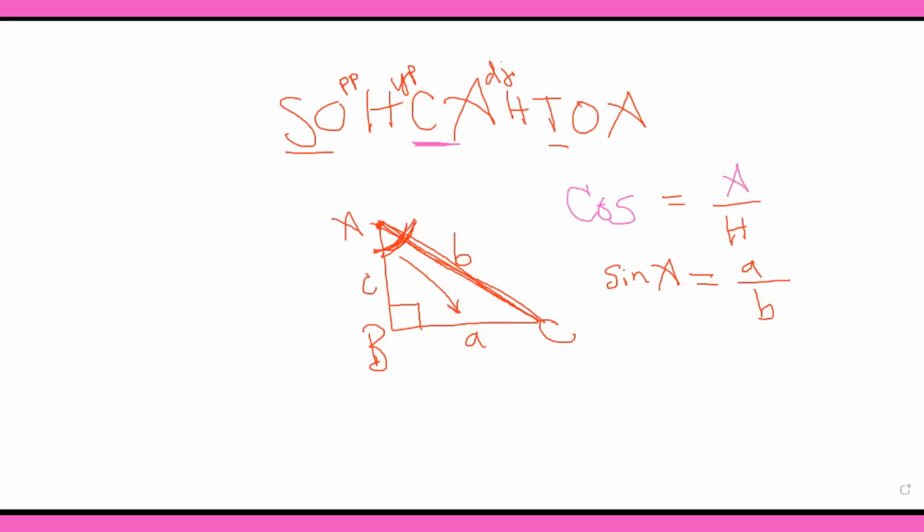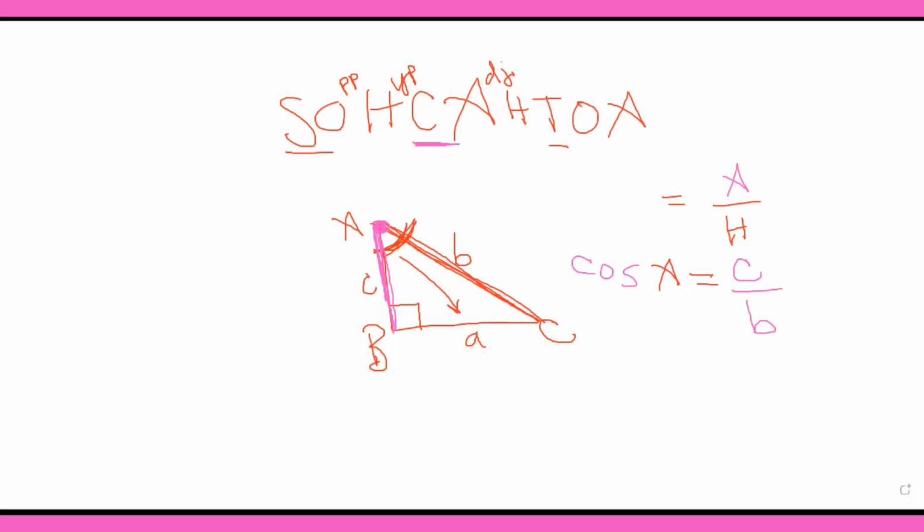over hypotenuse. So again, if I'm standing here at A, the cosine of A would be adjacent, and adjacent to A, the angle, means it touches it, and it's not the hypotenuse, so it has to be C. So that side that is adjacent to our angle A would be C. C over B. That would be cosine of A is adjacent over hypotenuse.